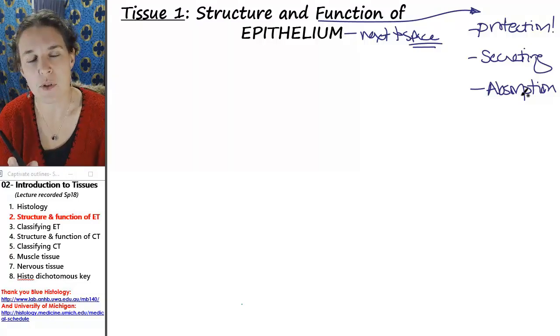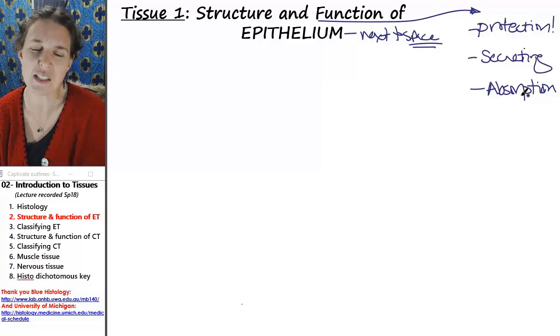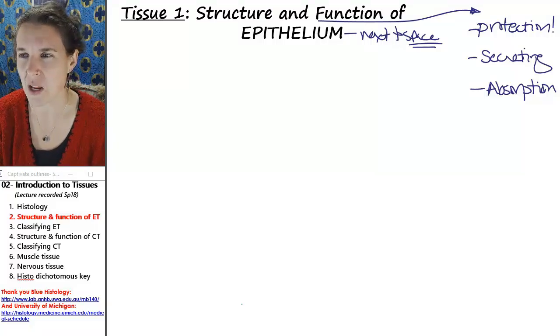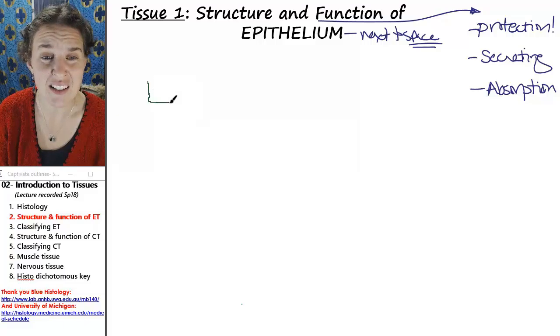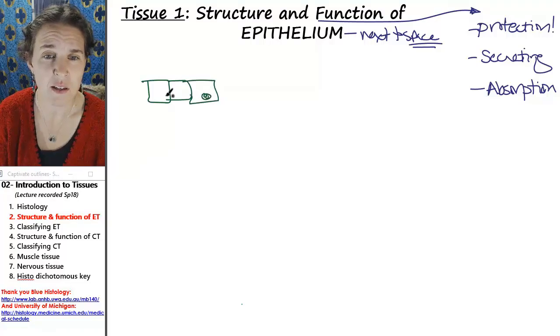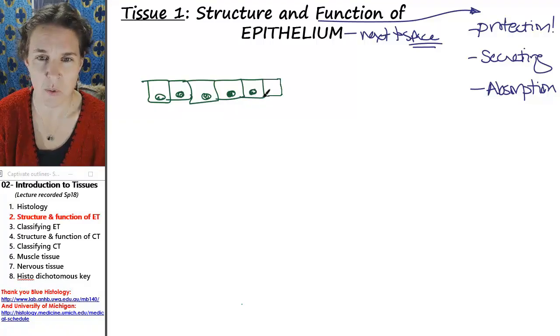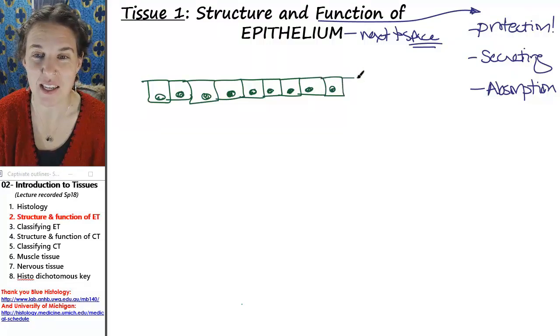Now, there's some structural characteristics of epithelium that enable those three functions. So let's look at some characteristics of epithelium. First of all, I'm going to draw these characteristics. So epithelial cells, I'm going to draw my cells like this. Not all of them are shaped this way. Usually epithelial cells, they're not square. But they're closely packed together. That is a characteristic that you will see of epithelium.